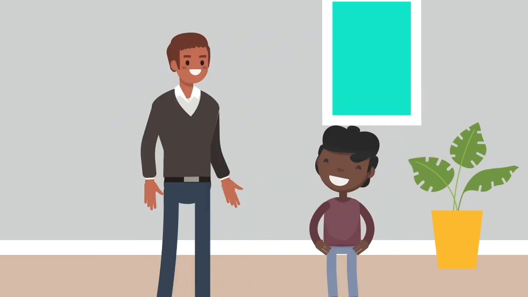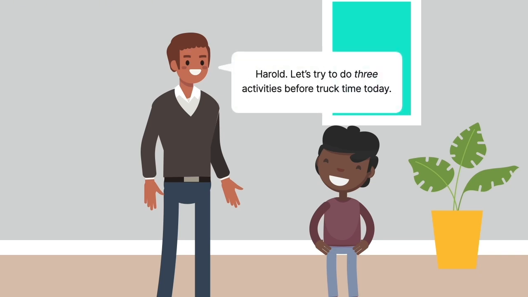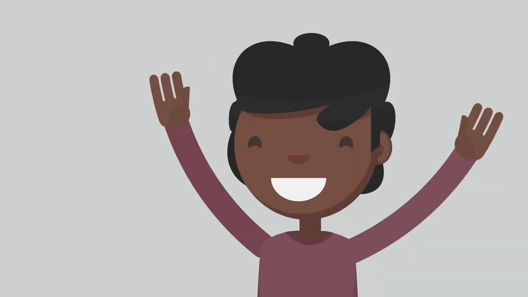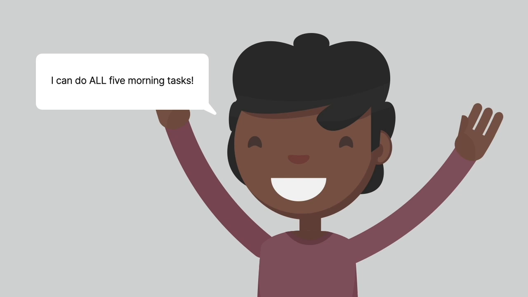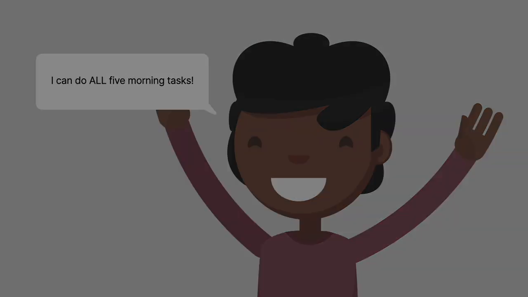Now, it's important to keep in mind that 2 expected tasks during morning activities was only the starting point. As Harold began consistently completing 2 tasks during morning activities after implementation of the DRH procedure, the criterion Harold needed to achieve to access reinforcement was gradually increased. Within a few short weeks of implementing a DRH procedure, Harold was routinely completing the same 5 expected tasks as his peers during morning activities.